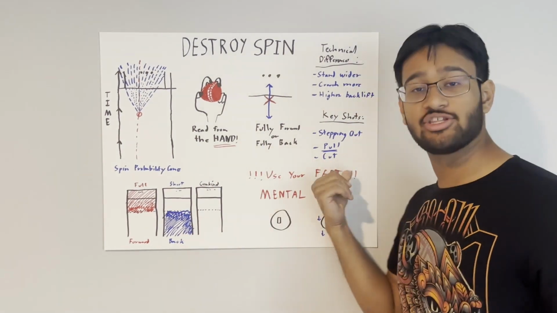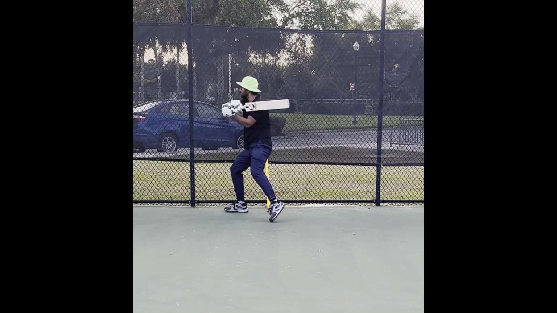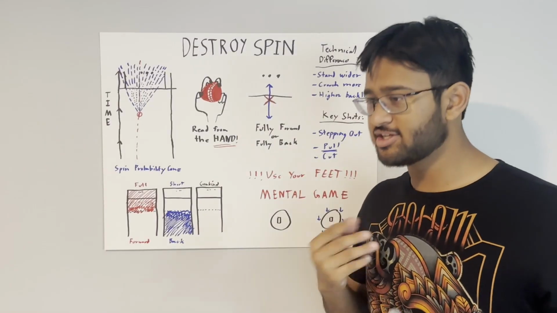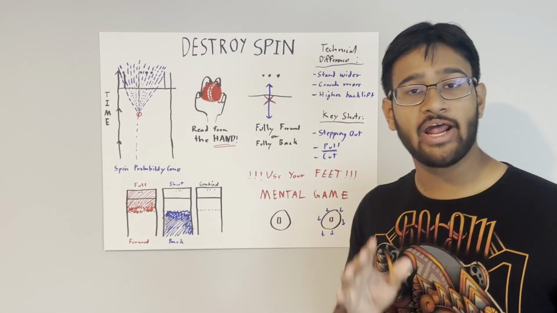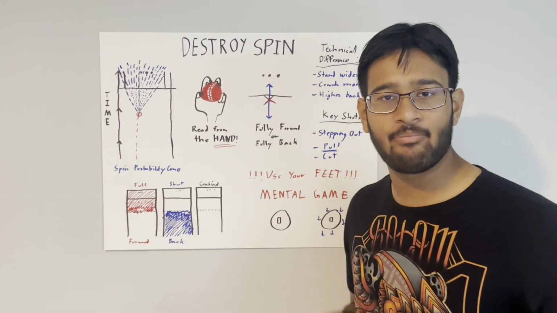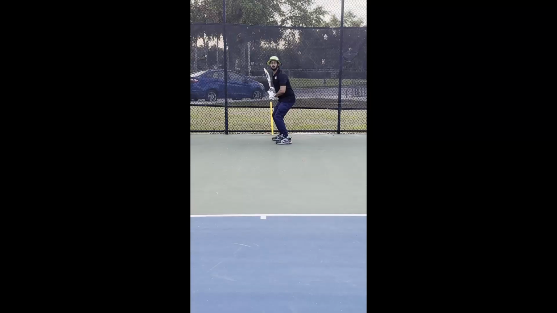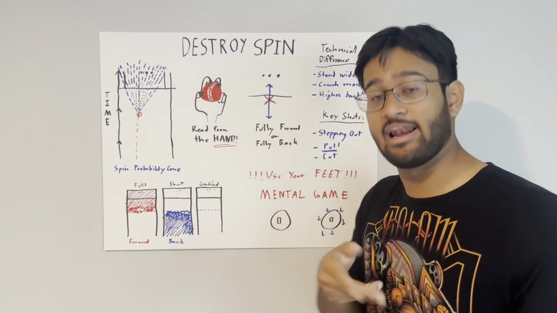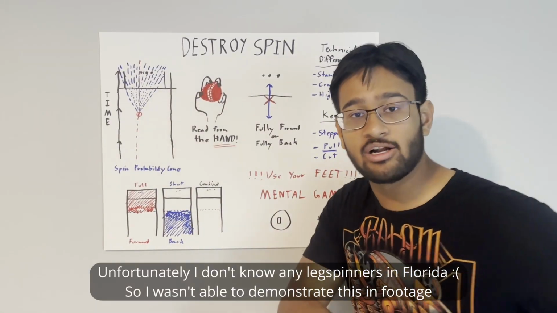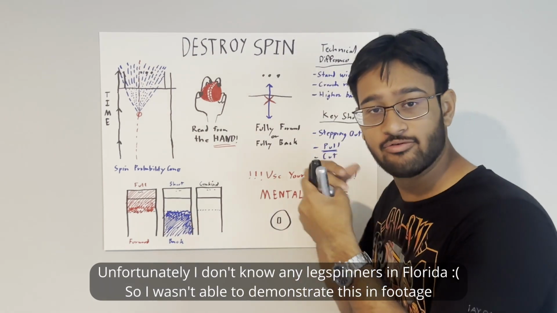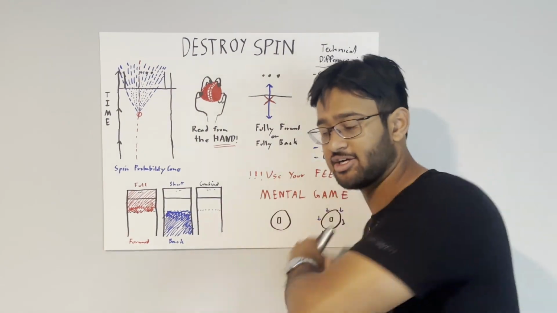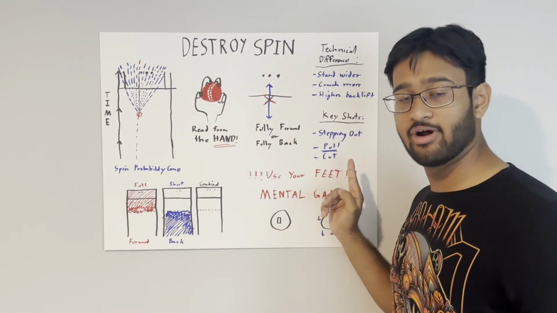Another important shot is the cut. Now, that is mainly for leg spinners though. The reason is that if you get very good at moving back, a ball that is good length initially, if you go far enough back and it's not on the stumps, it's a leg spinner, you give the ball time to move away from you. It creates width and height for you to play the cut. This is the second shot that's very important.